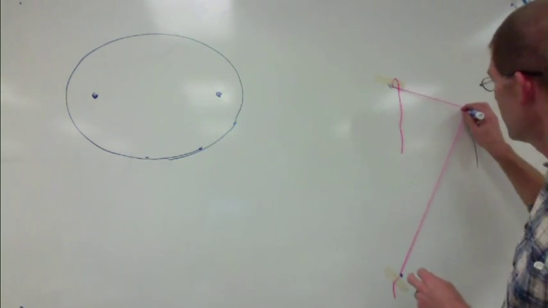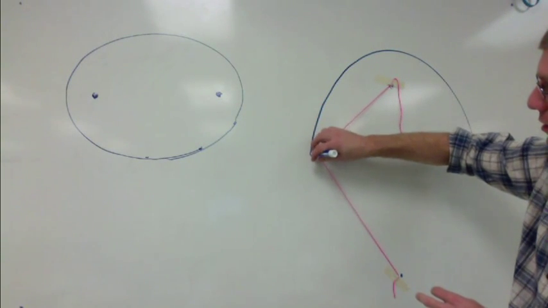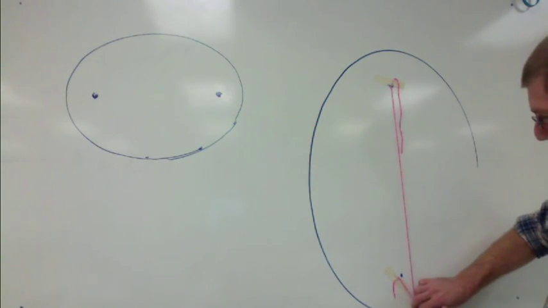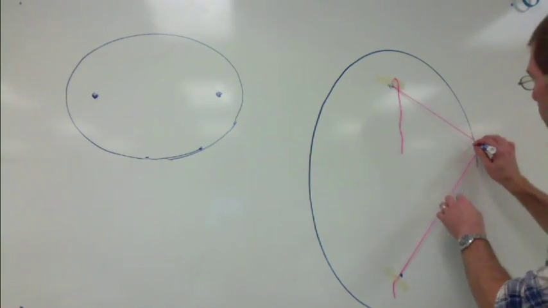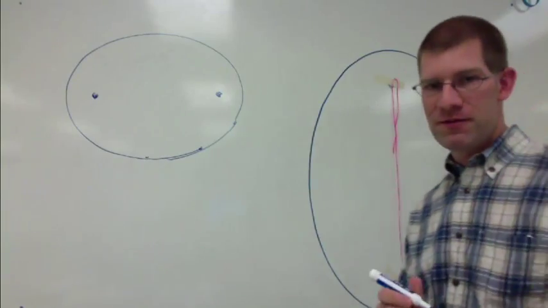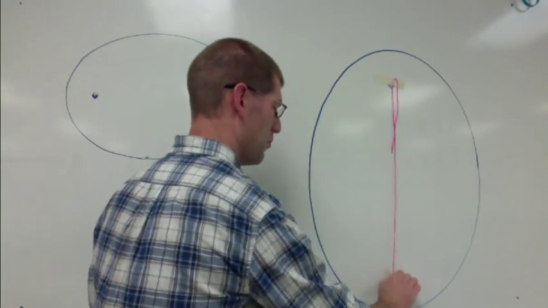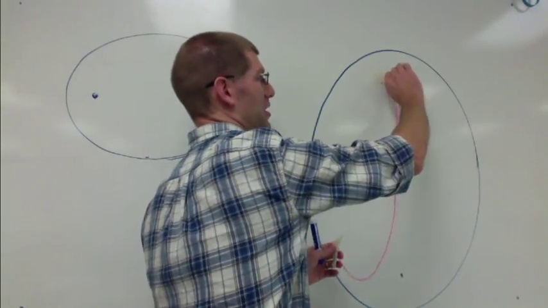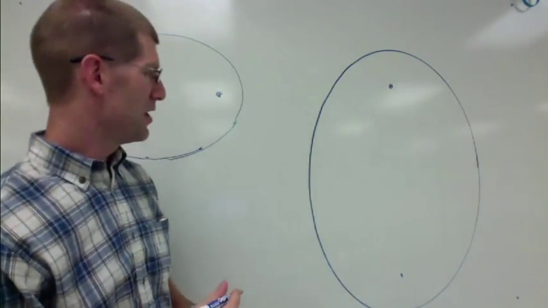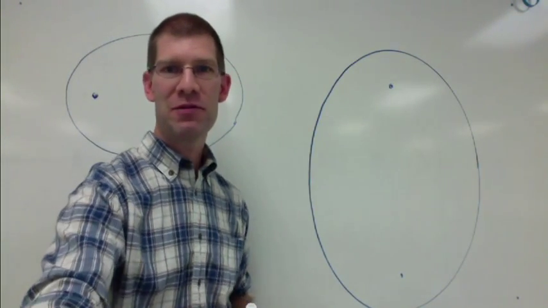Now if I have this here, I have my new focal constant. I try to keep that same total distance the same from both points. And right there then I have another ellipse. It's a little bit more elongated than my first one was, and I have my 2 foci. So that's really how they go through and make ellipses.